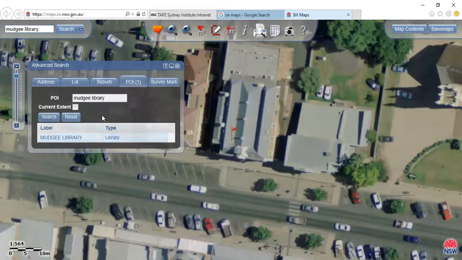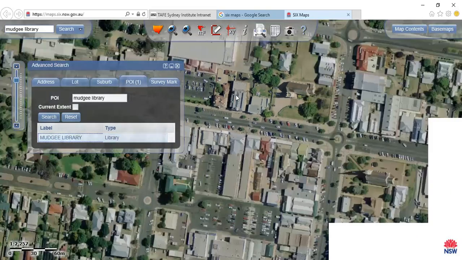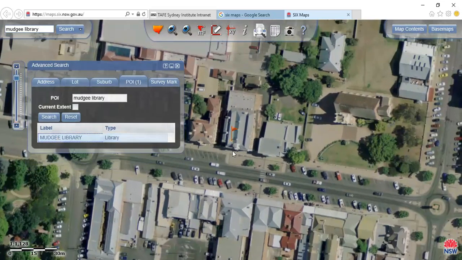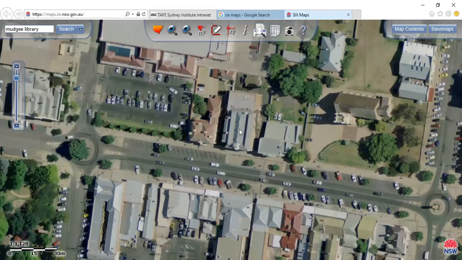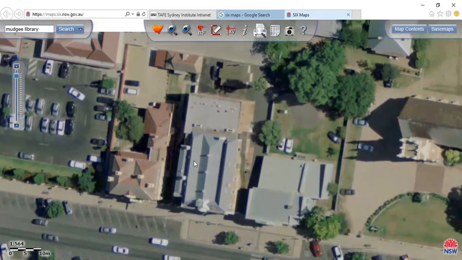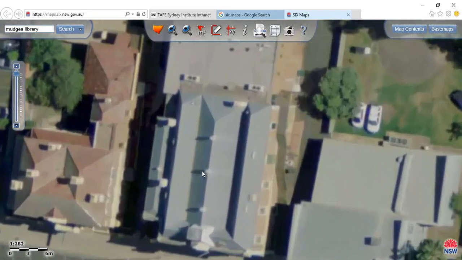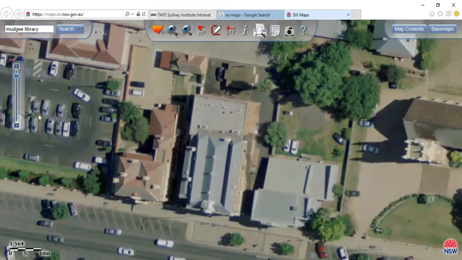There we are. So if you like, you can always select the result there, and it will sometimes give you extra things like the property boundary. In this case, though, it's just giving us a location, so not much there. So I'll close this. Actually, it's not that useful, but we can obviously see the building there, which is mainly what we need. So I'm just trying to zoom there to get a good view of it while still seeing the whole property.